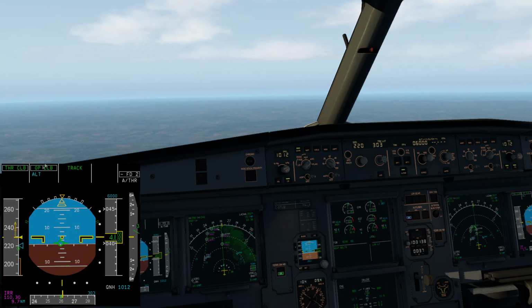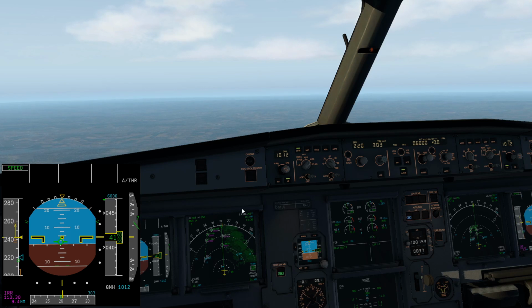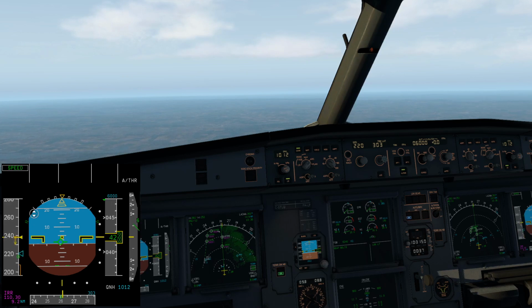You'll also see it's gone to thrust climb, open climb, and it's accelerating because it's thinking I'm climbing because I asked it to. So that's why when we're not following the flight directors, you must turn them off, because then it goes into speed mode and will follow this blue bug. You want to be very careful with that.